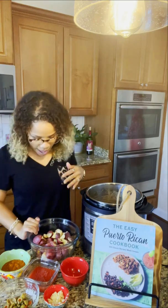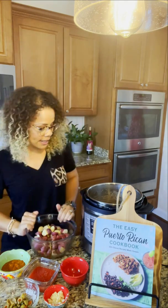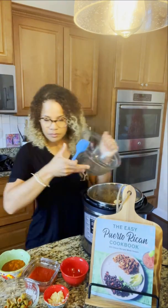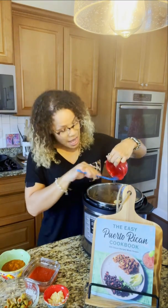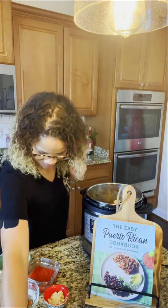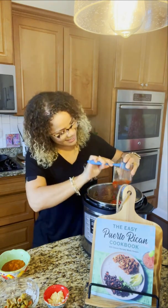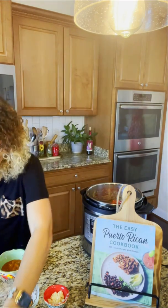So what I'm gonna do, I'm going to add potatoes in here. This is a small bag of the baby red potatoes. I just quartered it, and that goes in there, just like that. I have sazon. Again, Tony also has a recipe for sazon in his book. I have canned tomato sauce. That is in my Tupperware, not a can. I used the other half the other day when I made this.